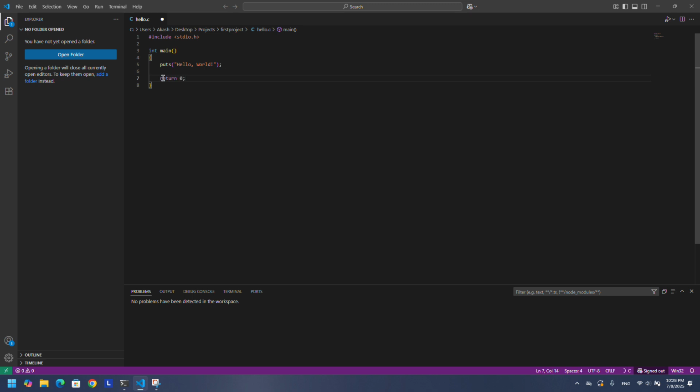Okay, so we have our puts function, we've printed hello world, and now we have to return 0. That tells the operating system that our app exited successfully and it did not blow up. If you return some other number, I mean, really, in this day and age, it really shouldn't matter, but the main function is supposed to return an integer, so we'll return 0. Usually that indicates app success.